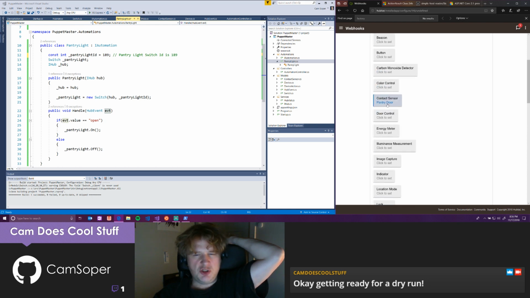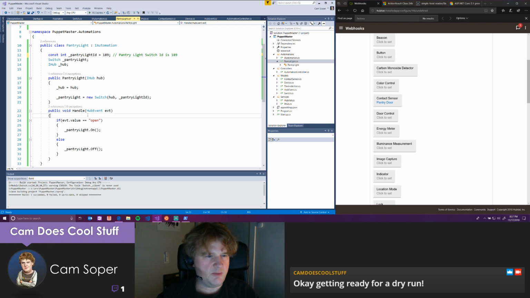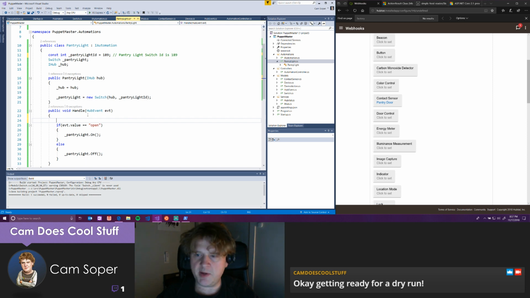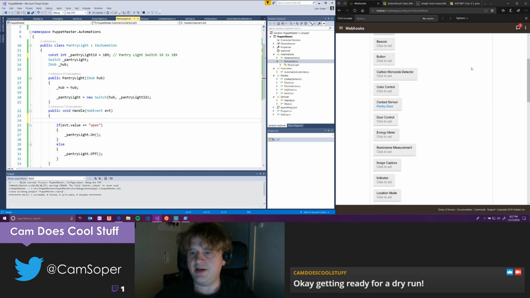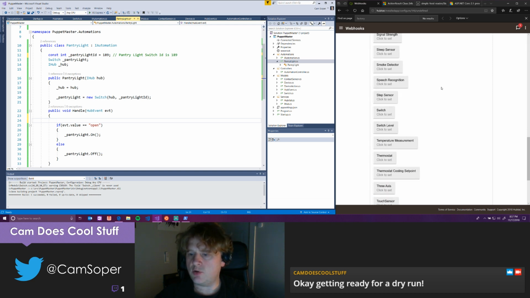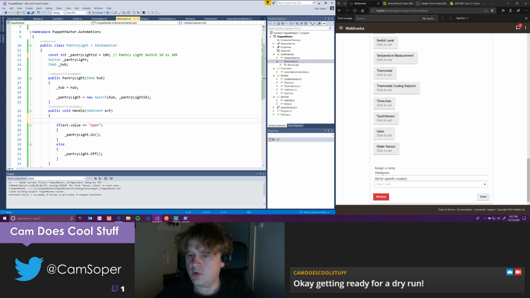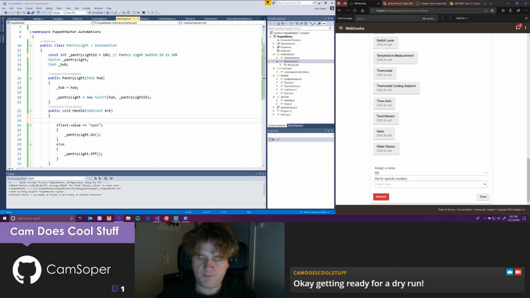So I can just assume that that's the only thing asking for the pantry light automation, right? Because that's the only webhook that should be sending it. In fact, I should rename this webhook. Assign a name, pantry light automation. There we go.